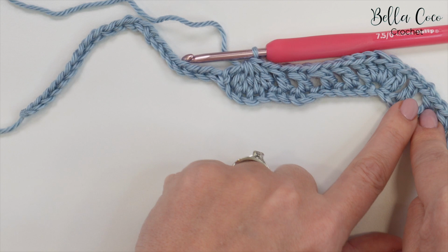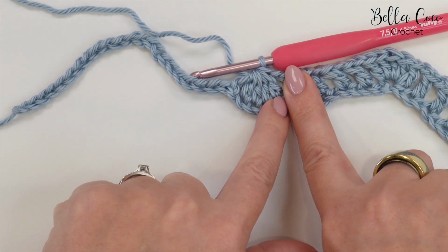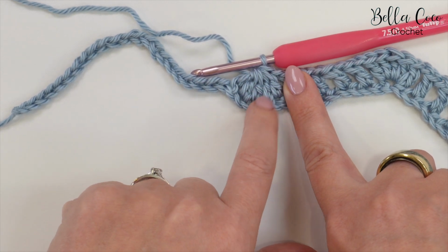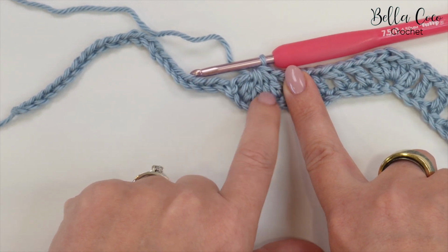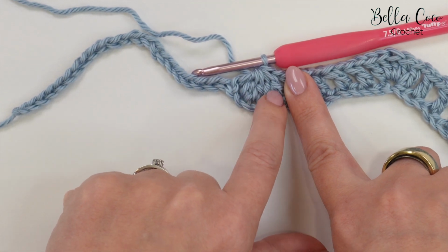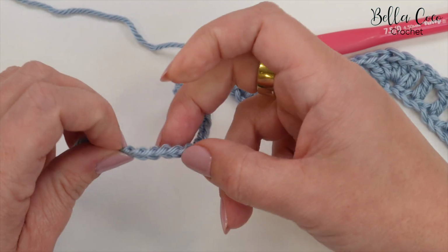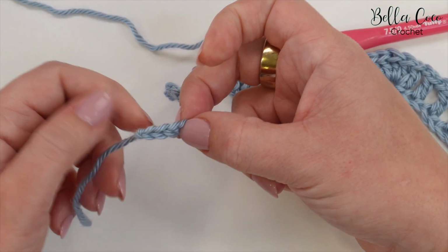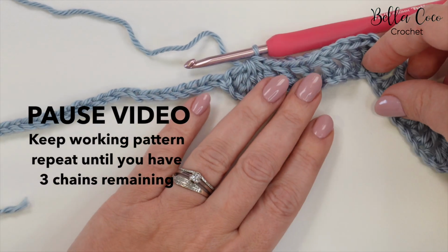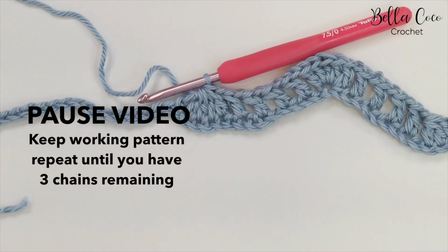So you'll work that repeat all the way across until your very last treble 5 together. We won't be doing this very last one. So go ahead, pause the video, work your way across, just omitting this very last treble 5 together. After you've skipped a chain, you'll be left with 3 chains at the end. So go ahead, pause the video, work that pattern repeat, and then meet me back once you're ready.